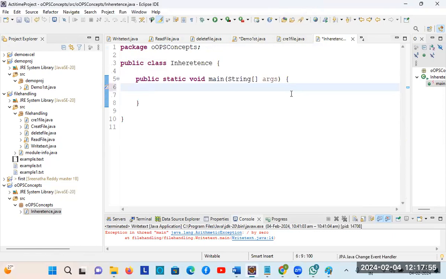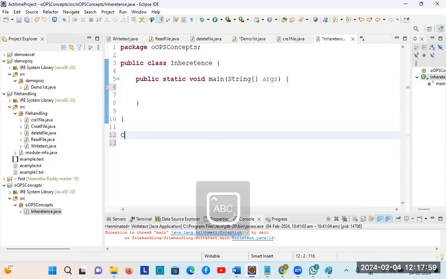Now I am going to create one more class, parent. Whenever we describe the parent and child relation here, it doesn't mean that we can go with only this. You may have different things, animals, vehicles, anything we can take.